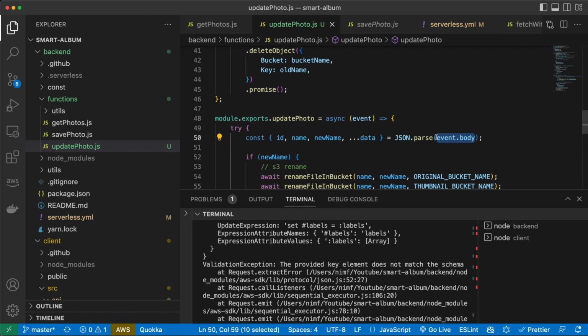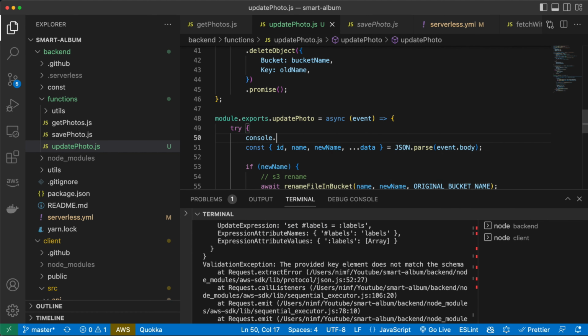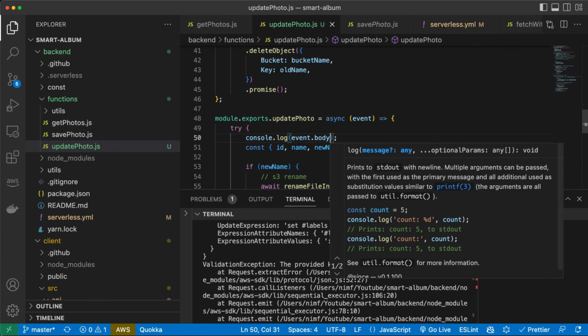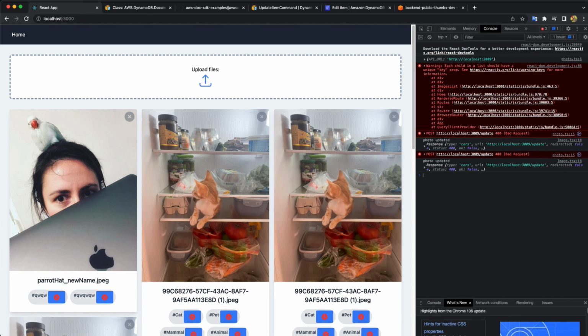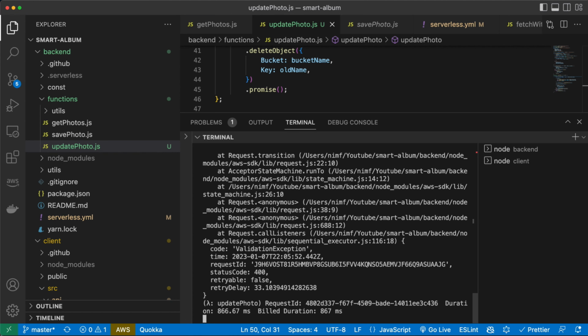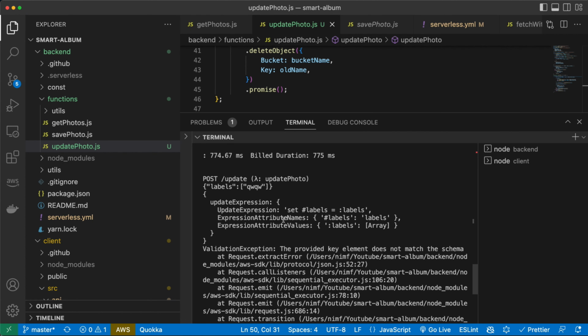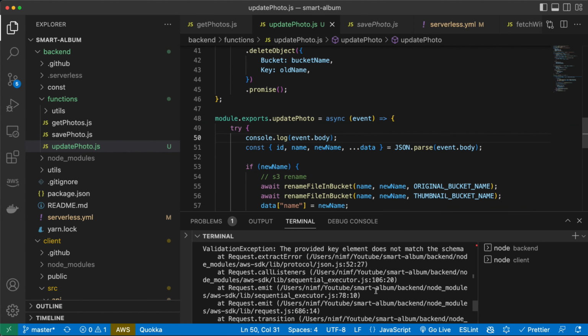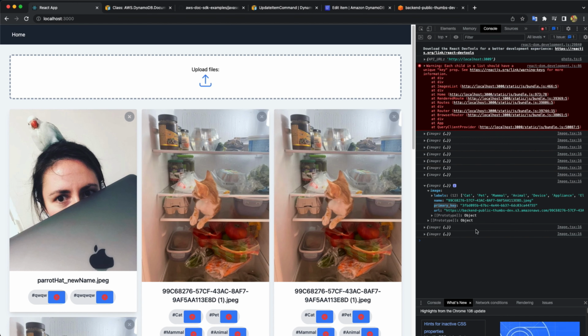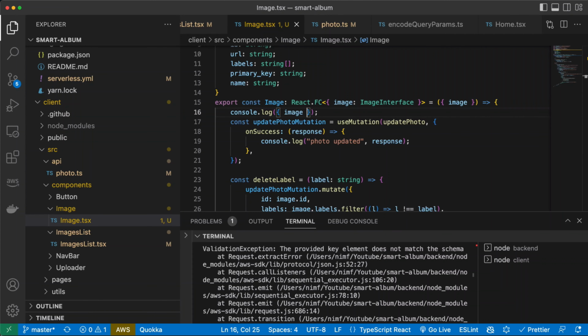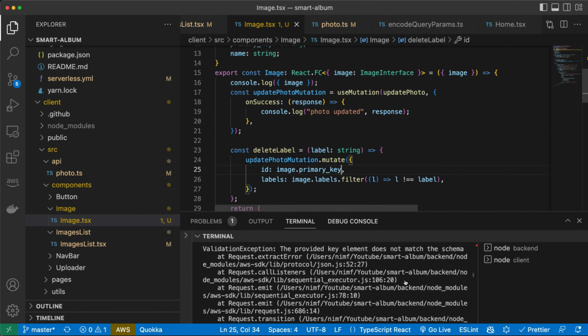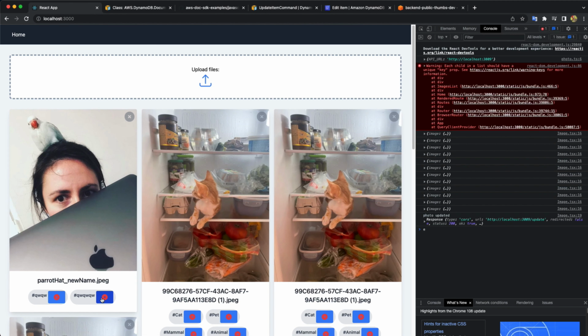I'm just gonna console log event body here. Okay, by some reason we don't get an ID. Because we do not have ID, we have primary key. Let's change it then. And let's try again. Now it is 200. So if we refresh, we see only one tag.